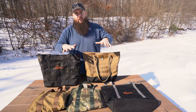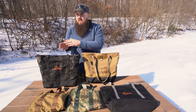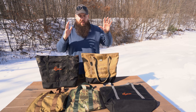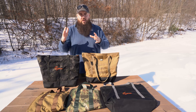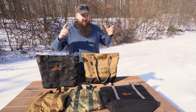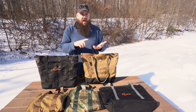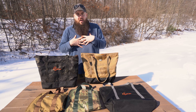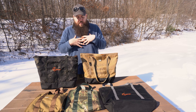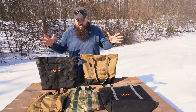Today we're looking at stuff from our friends at Coltac. You've seen Coltac on TGC for years now — it's been a great partnership. They've been supporting us for a long time. We use a lot of their gear and they make everything from suppressor covers, ammo books for competition guys, and support bags. I particularly love their boss bag for rifle shooting. Today they've got some stuff that's a little bit different.